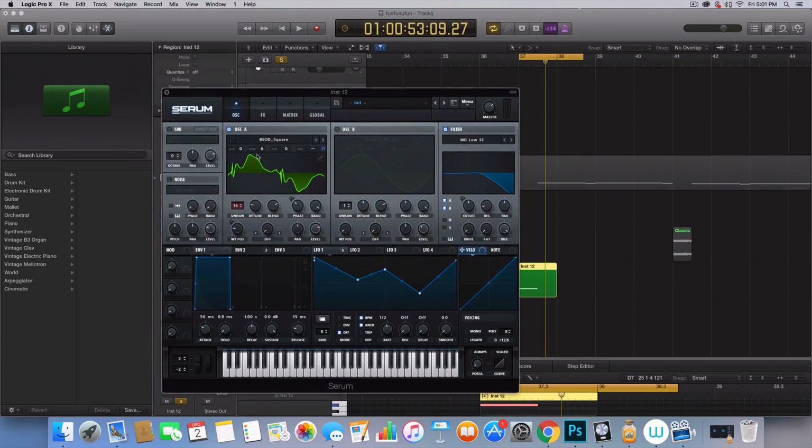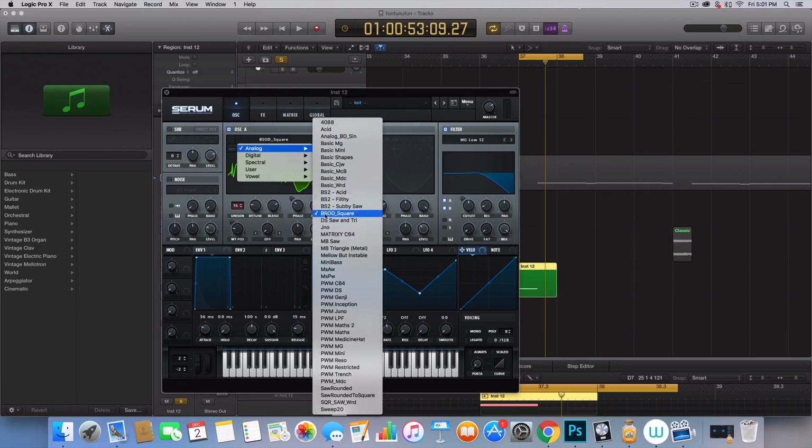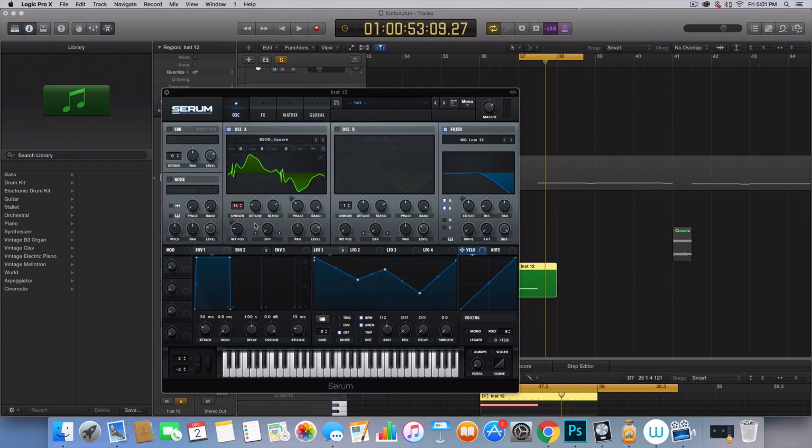All I really did was I picked this wave. It's a stock wave. It's called the BSOD square. It's a form of a square wave. I actually had a normal square in here before this, but then this one sounded a little more raspy. So then I jacked up the unison because that's all I know how to do, and then messed around with the detune, and then messed around with this LFO and the envelope because I had to pitch this sound down. So I don't know, I'm thinking to myself here as I'm explaining this because I can't even follow myself. I'm just going to give you this preset.